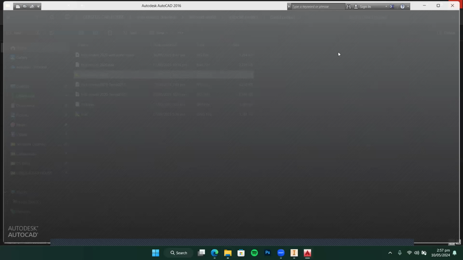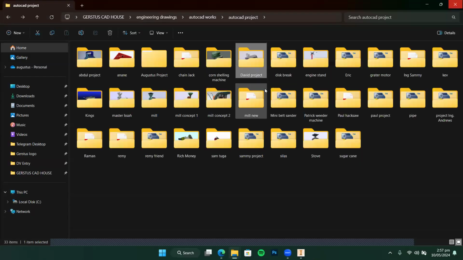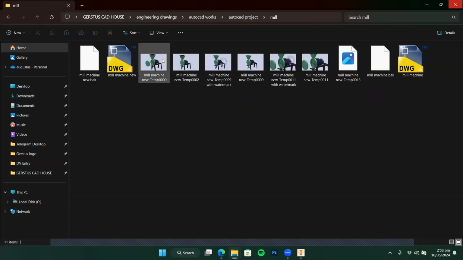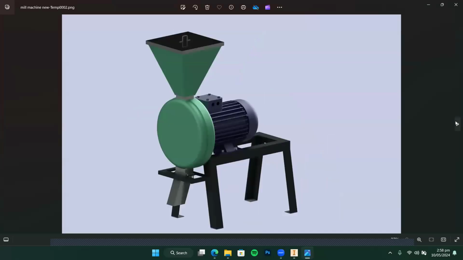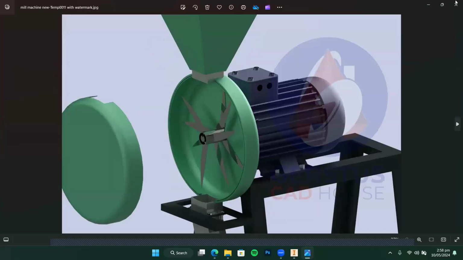All these are some of the designs I did too.